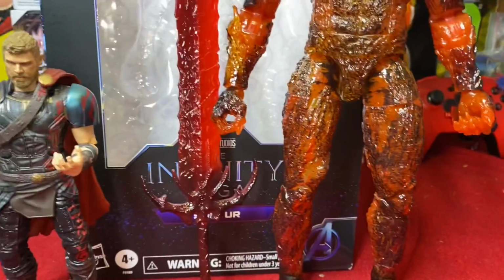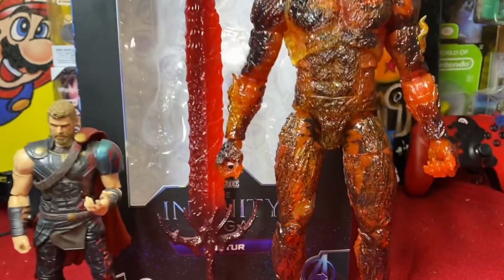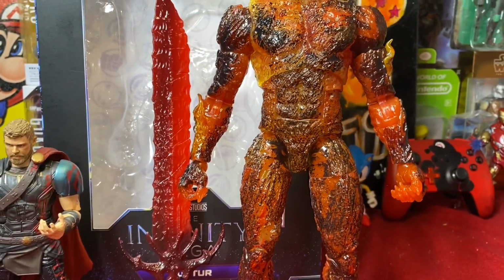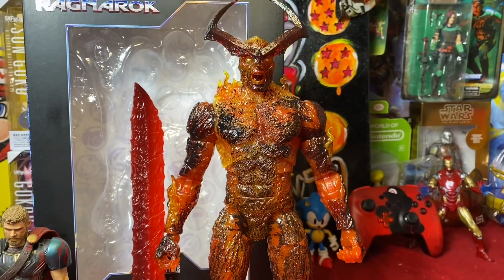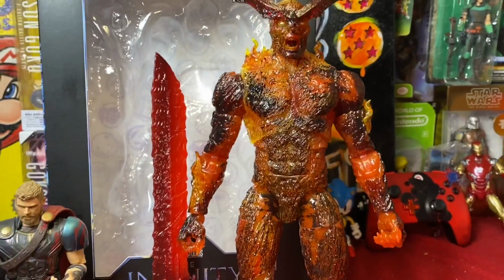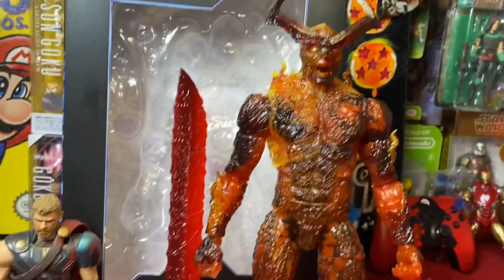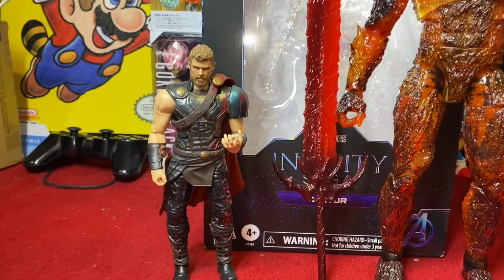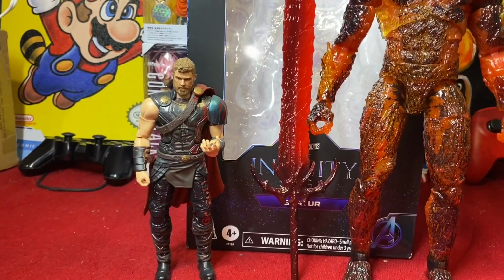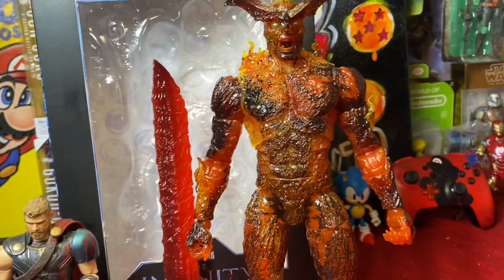So we went on ahead and pulled the Thor from Thor: Ragnarok figure to do a size comparison. So obviously he's not going to be an accurate size. I mean, this dude, I feel like he was the size of an ocean, towering over all of Asgard. So you're not going to get that size comparison, but he is twice, almost if not darn near triple the size of a normal sized Marvel Legend. I mean, Thor is already a big character in his own right. So him towering over Thor, you kind of get the scope of how big the character is.